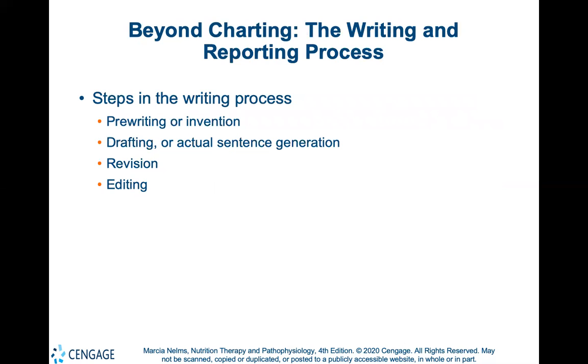Steps in the writing process: pre-writing or invention, whatever the writer does before actually writing; drafting, or actual sentence generation. Successful writers tend to do some revising during drafting. Revision: in addition to revising while drafting, successful writers virtually always make revisions to their text after it has been completely drafted. Editing: after the text has been drafted and revised, successful writers also spend time making minor corrections at the sentence and sub-sentence level of discourse.